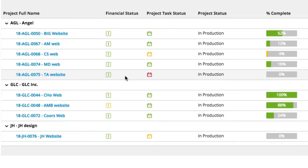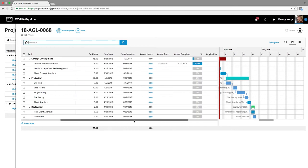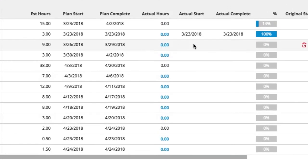When you see a coding of an icon, you should naturally want to just click on it, and that's what we would encourage you to do, because it's going to open up that portion. So if I click on my yellow schedule, letting me know that something's not happening as planned, it's going to show me my project schedule. And that way I can look at the plan versus my actual and get a good understanding of why that turned yellow. This task was supposed to get started. It hasn't started yet. It's not late because this date hasn't passed. But should it pass, that icon will then turn red.